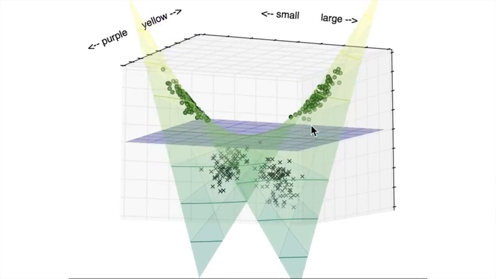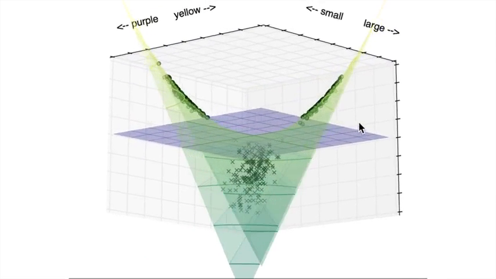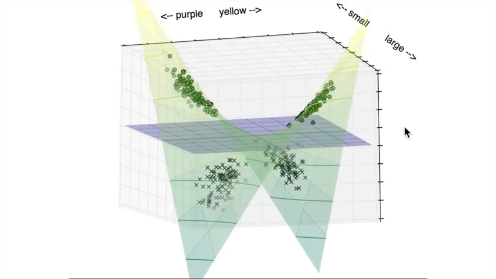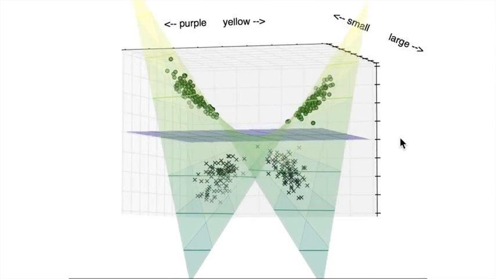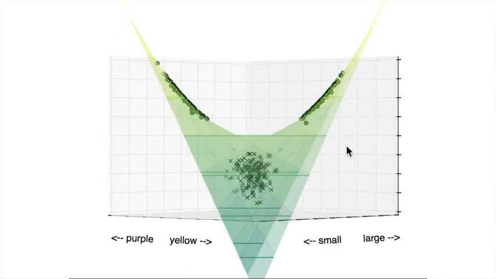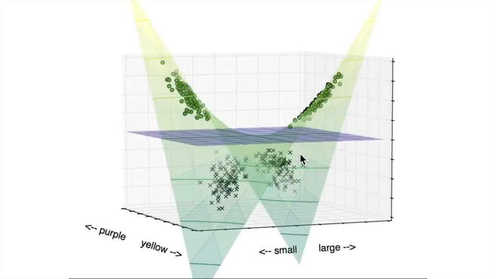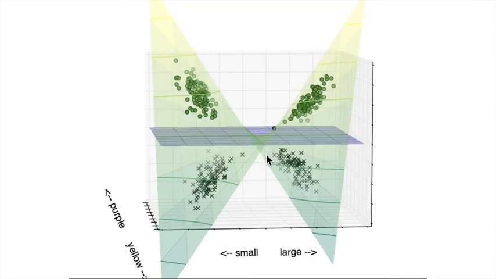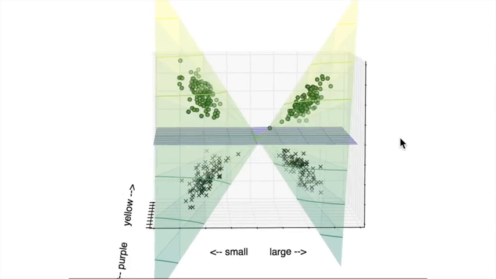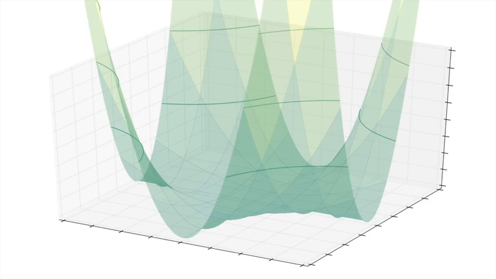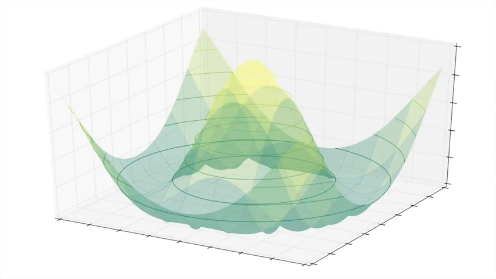This trick of bending your sheet of paper, of warping it, is called the kernel trick. And it refers to how it's calculated. But in practice, all you need to know is you can take this space that your data is in, this paper that it's on, and twist it and bend it however you want. You can take and hold down the middle and pull up all four edges. Or you can pull up all four edges and pull up the middle and leave a little ring low around the center.